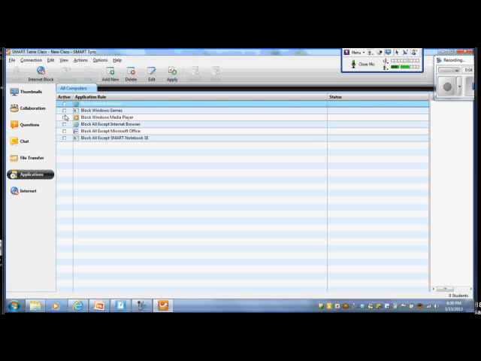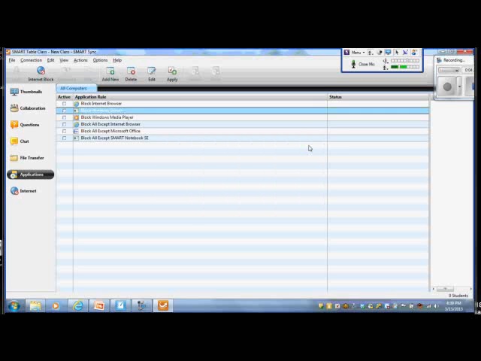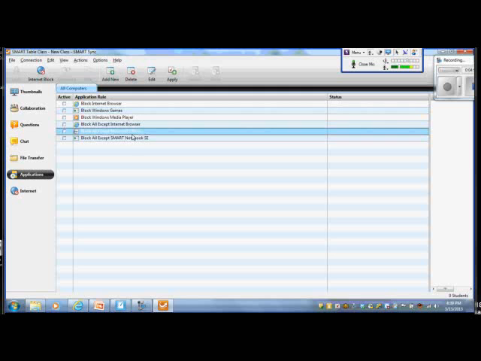These are some defaults here. Block Windows games. You can block those games if you don't want them to be able to play any games. So what happens is, if you block something, when the student tries to launch that activity, whether it be the internet or games or whatever you put in there, they're going to get a message that says this content has been blocked. So these are just the default ones here. You can do exceptions also. So this one, for example, says block all except the internet browser. Or this one, block all except Microsoft Office. So what that means is that it's going to block everything on the computer except for Office.